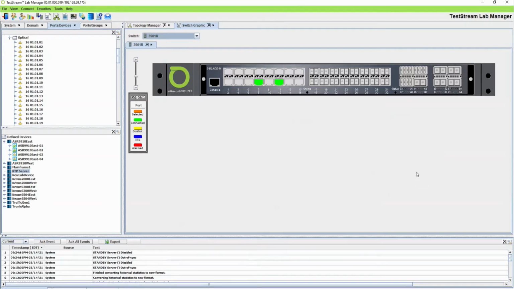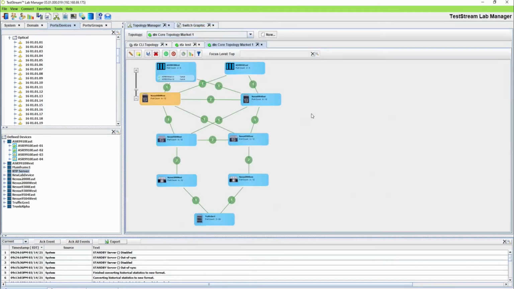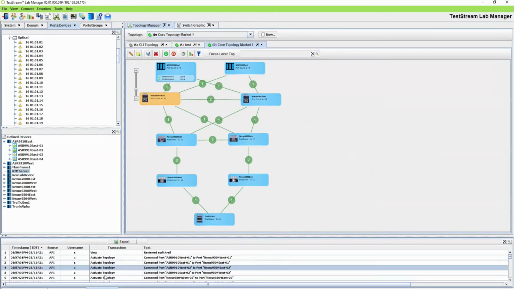This is called the application area. This is where we're going to get our switch graphic. This is where we're going to see the topologies, and this is where all the workload is going to take place. Down at the bottom, we have system events and port events, and these events can be exported via SNMP to a trap collector. And a full-blown audit trail is going to give you all the user activity and interactions and changes that have taken place within the system throughout the time. This audit trail can be exported to a syslog server for archive purposes.